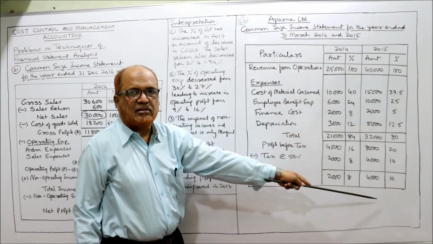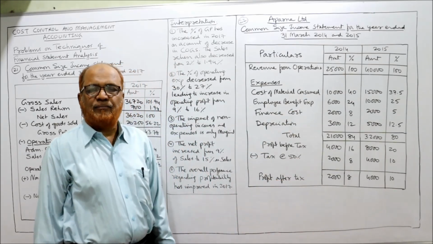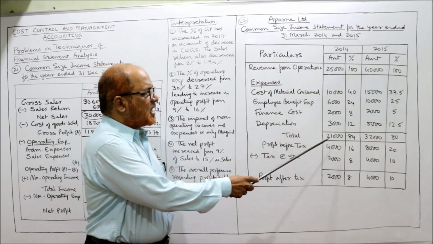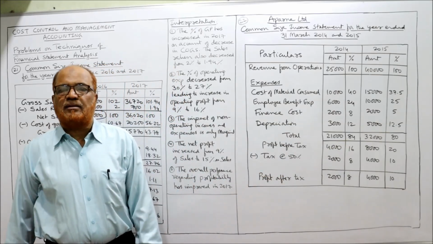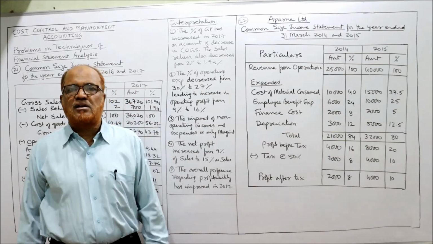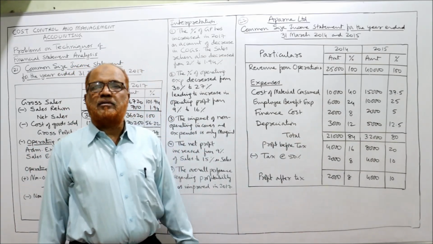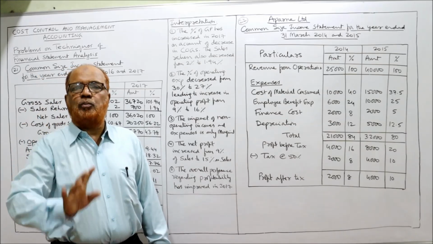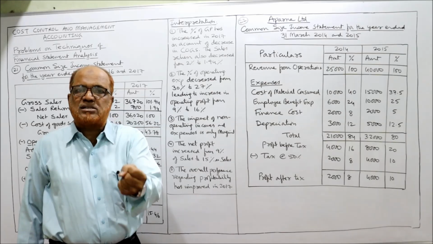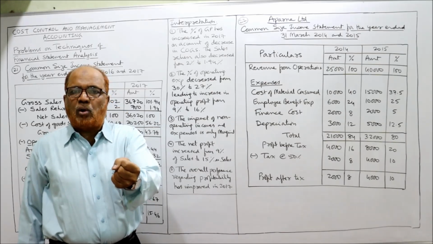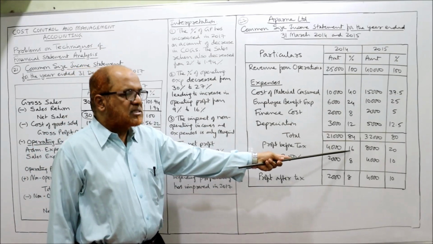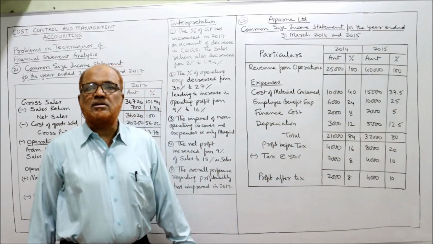Like that you calculate. So ultimately, interpretation, how you will give the profitability. The total expenses are 84% in the last year. For every 100 rupees of sales, 84 rupees are the expenses. And current year it has decreased to 80%. 100 rupees of sales, 80 rupees are the expenses. That means the business was able to control the expenses. When expenses are controlled, the profitability will increase. So here profit before tax 16, now it has become 20%.